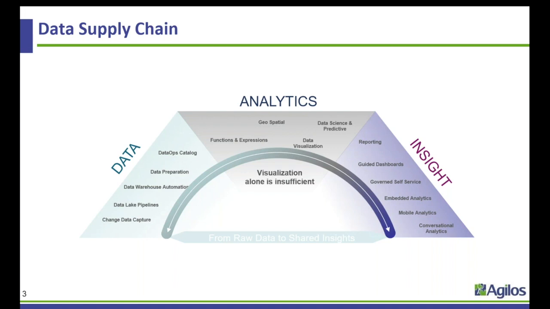Now, Qlik Replicate and Qlik Compose are not restricted to the usage of Qlik Analytics products such as, for instance, Qlik Sense. They can work together with Qlik Sense, but they work equally with other BI tools such as Power BI or Tableau. So this is really about replication and data warehouse automation, irrespective of the BI tool you're using.